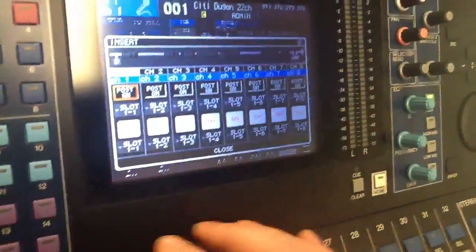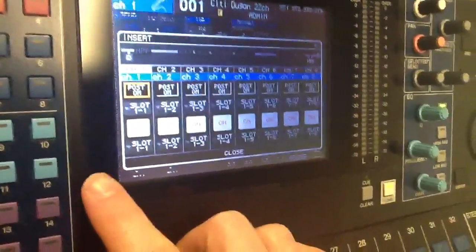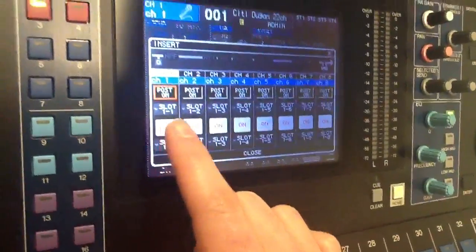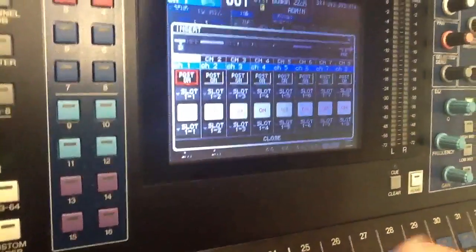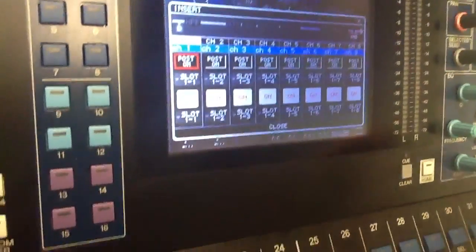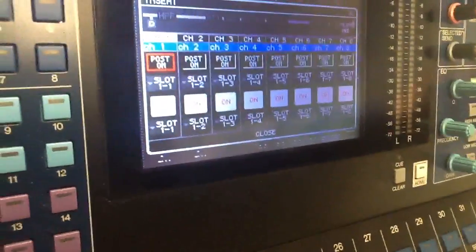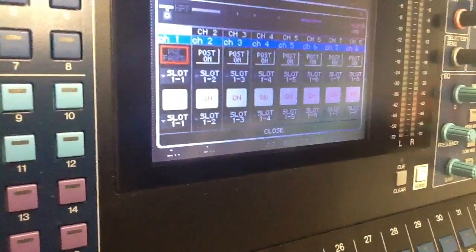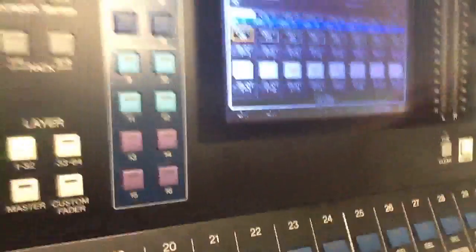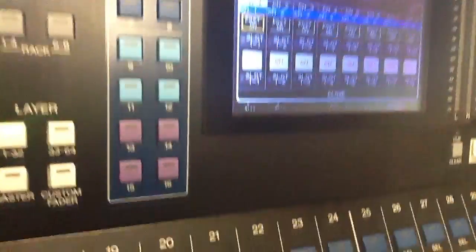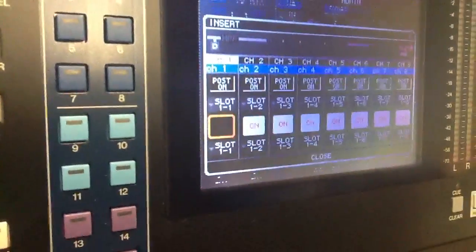But going back to channel 1, if you'll notice, if you've never used these before, the cards work like a tip ring sleeve in a digital form, and so this is your in, this is your out, just like tip ring sleeve would work on an analog board. And so these only work, the Dugan cards, they're only meant to be used post-fade. And so if you have them set in pre-fader or pre-EQ, they will not work. Obviously, you make sure they're on. If you unselect this, it's just the same as taking it out of the board.